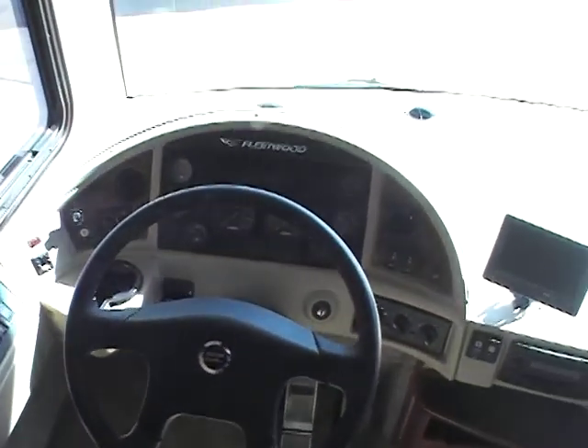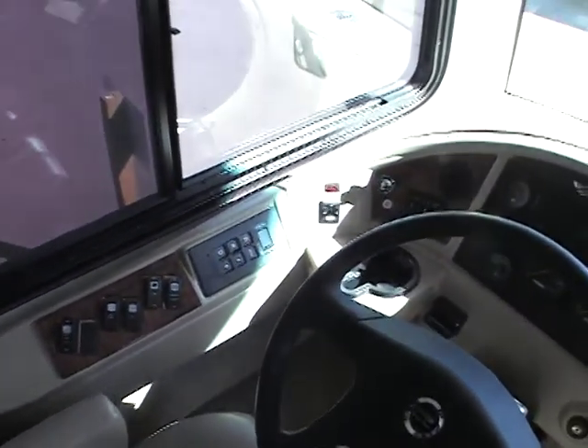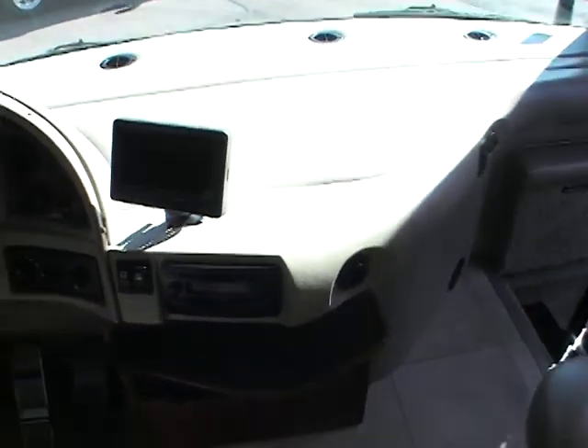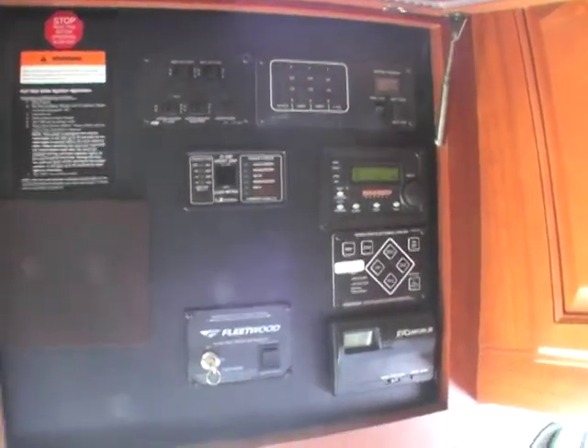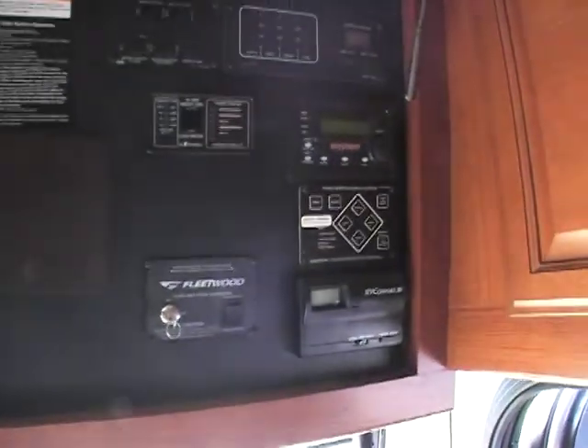Moving to the dash — it has air suspension, air brakes, and an Allison automatic transmission. There's your rear camera monitor, CD player, a 6-disc CD changer, and Sirius satellite capability. Overhead you have a large flat screen TV with a DVD player. Up in this cabinet here I want to show you these control panels — how everything is conveniently placed in one spot. You have your monitor system, power gear, electronic leveling system, thermostat, and battery shutoff, all conveniently placed in one spot.